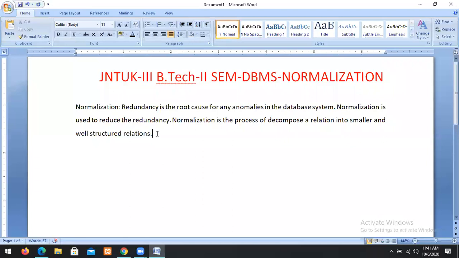A well-structured relation is a relation without any anomalies such as insertion, deletion and updation.